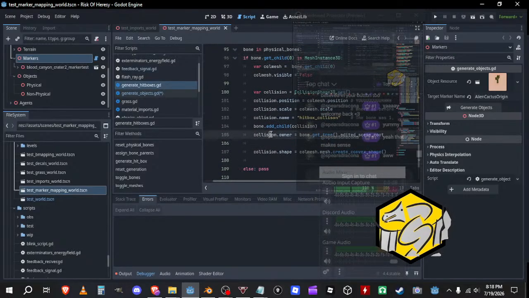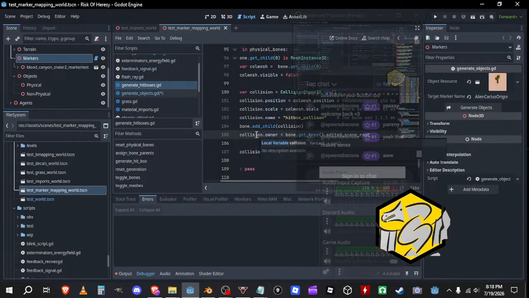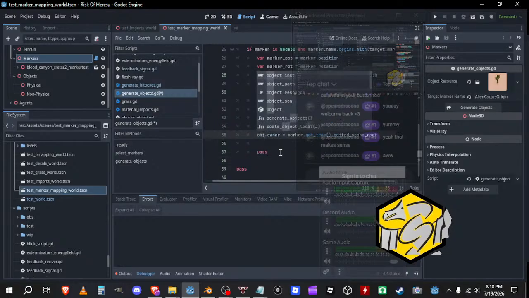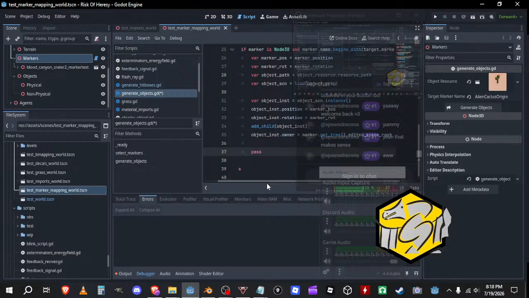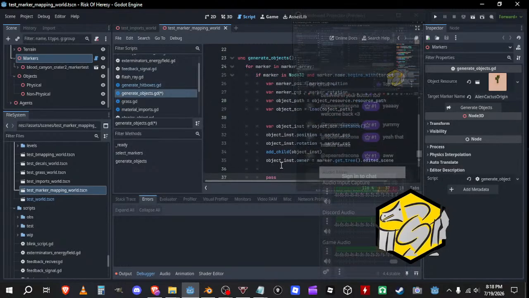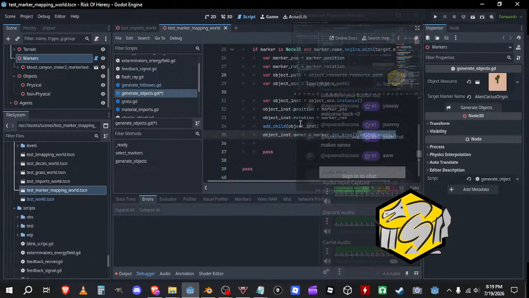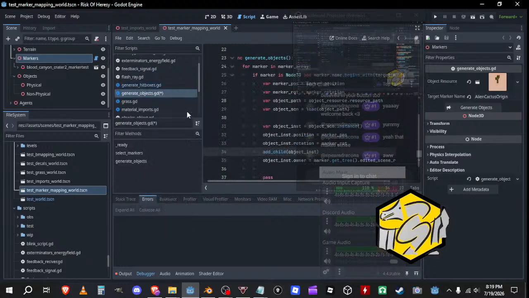If bone dot. Okay, so our collision. This would be the thing we're spawning, and then that would be marker. So this would be marker. This would be object instance. We're just gonna put it on the marker for now. Maybe that will get it to go. It might actually be necessary. Edited scene. Yeah, I think we have to do this because we're not actually running the engine. I think you have to do that because we're in the editor. Save.